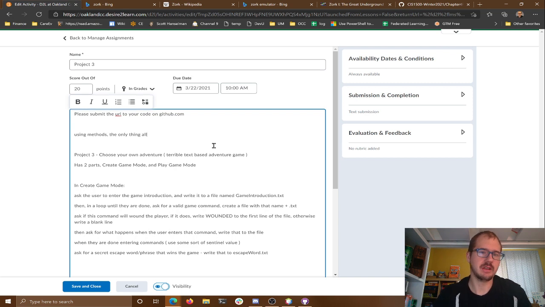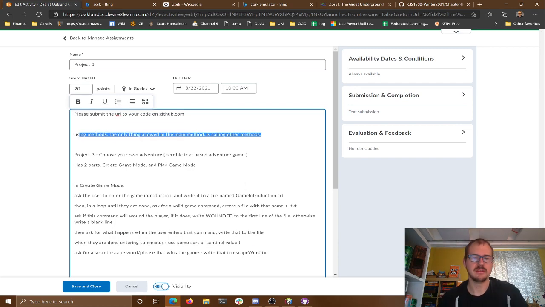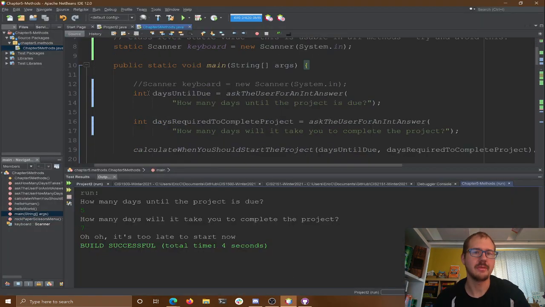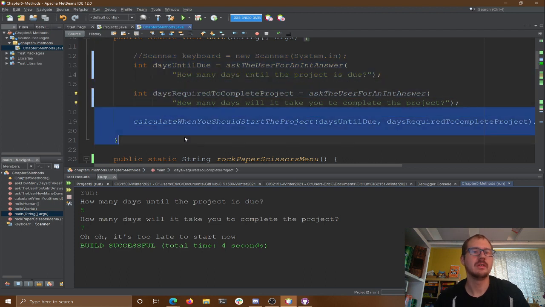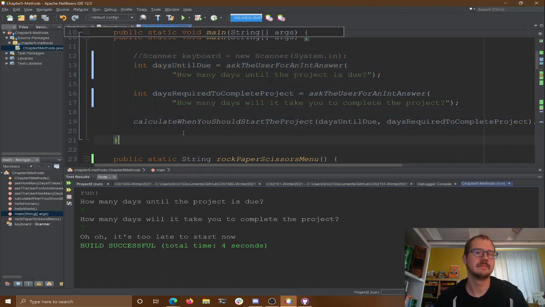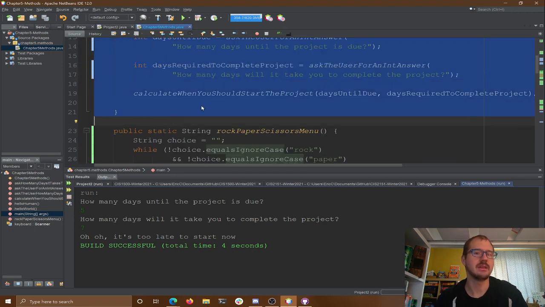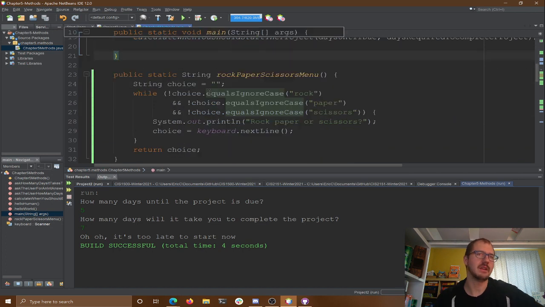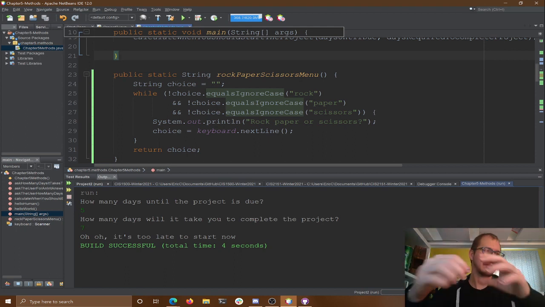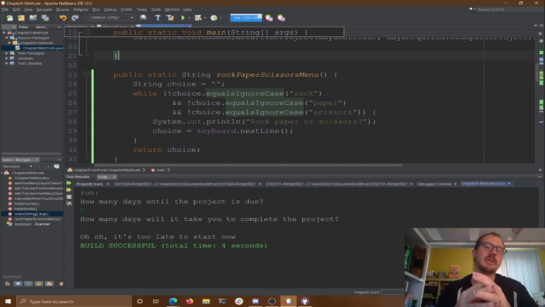So the only thing allowed in the main method is calling other methods. The only thing you can put in main, like we did right here, is call other methods. Call this method, call this method, call this method. That's the only thing we're going to have allowed to be used in main. Everything else has to happen inside of methods. And we'll talk a little bit Wednesday about what that might look like. I might have a method and a method and a method. We want to do that functional decomposition. Take a big problem, break it down into smaller problems.